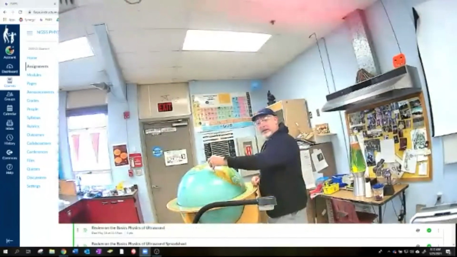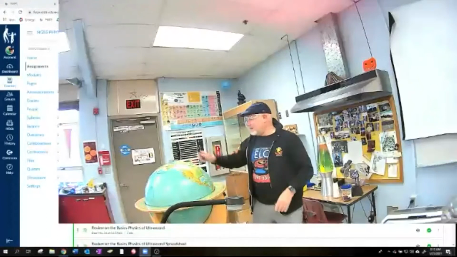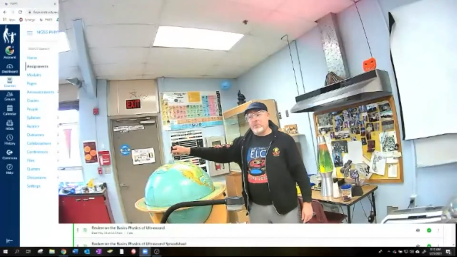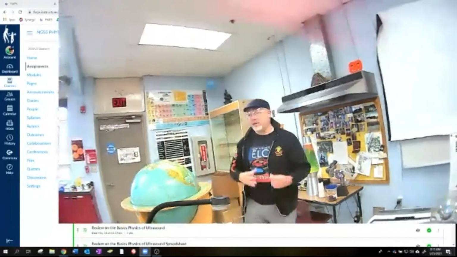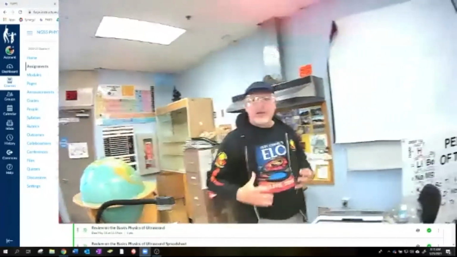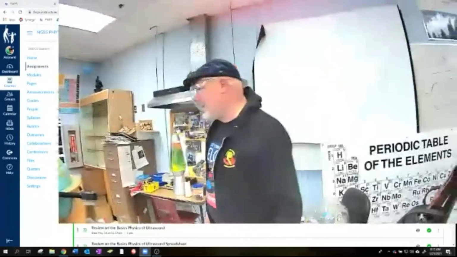The angle at which we're looking at the North Star is our latitude. The latitude of the North Pole is 90 degrees. You're looking at the North Star at a 90-degree angle. The further you go south, the more the angle goes down until you get to 0, which would be the equator. Okay, that's essentially what latitude is based on.